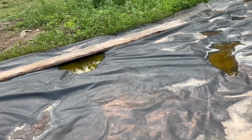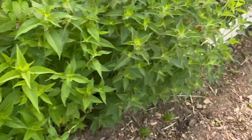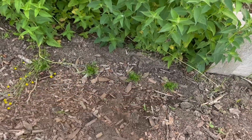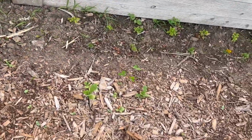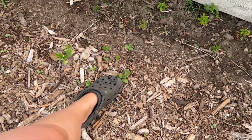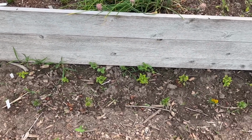So you can see I forgot about a few flowers. Oops. Right now it is just where I have my herbs. This is bee balm. When this blooms, it will be fantastic for the pollinators. I have Roman chamomile that I started from seed and planted down there. Some of that reseeded and came back from the year before. I think this is borage. I think my borage self-seeded because it's that fuzzy plant. And then I planted some more echinacea. We'll see if that takes. I've got some different pansies.